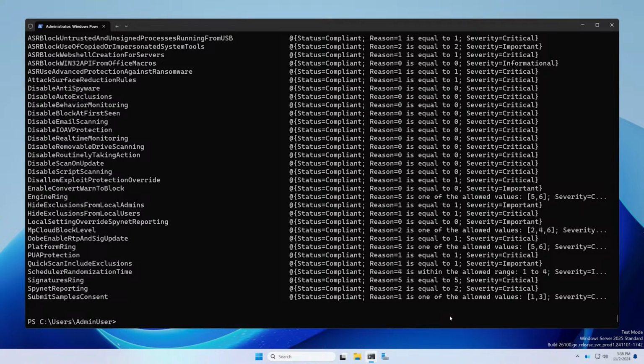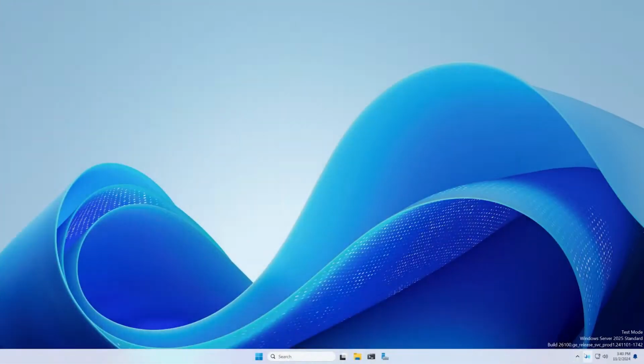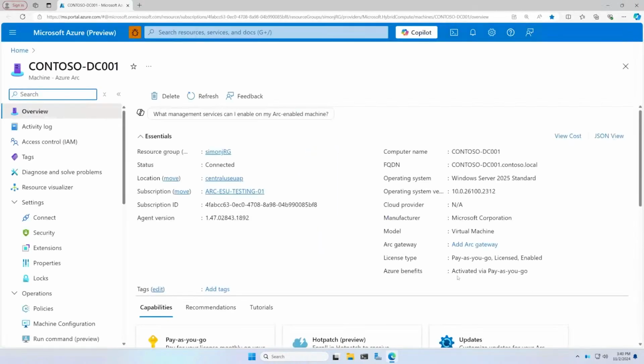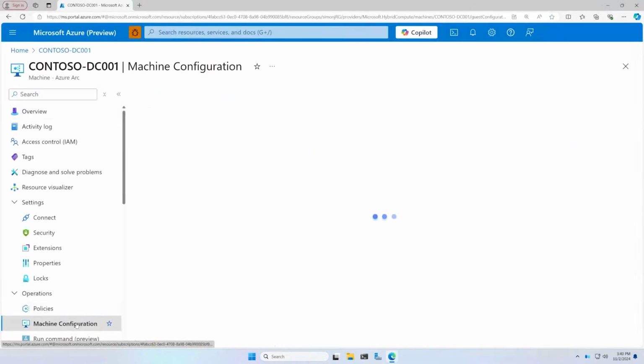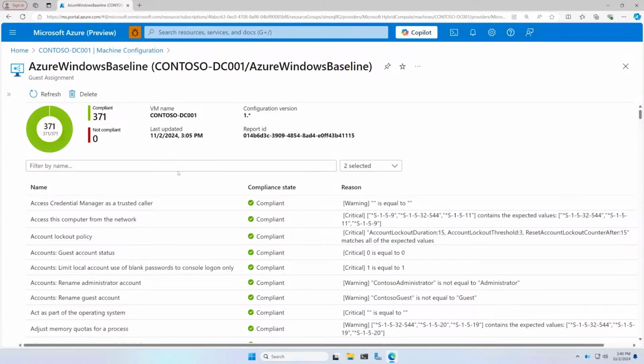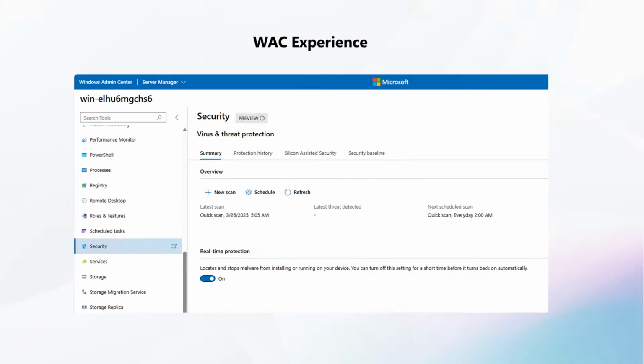If you are Arc enabled, then you can go to Azure Policy, machine configuration. You can go to your baseline for your machine, and then you can look into the state of your machine. For example, here you see it's 371 compliant, which means all your settings are compliant based on the definition. And then I wanted to quickly show you the WAC experience.